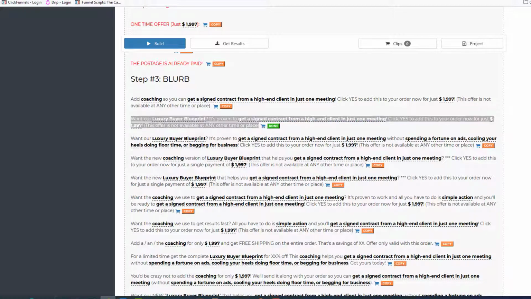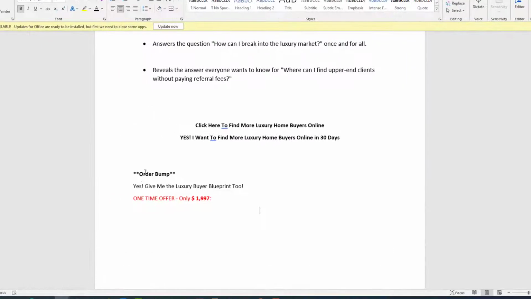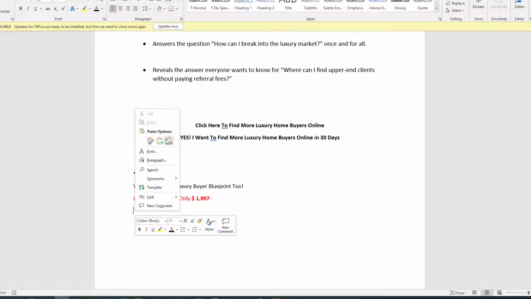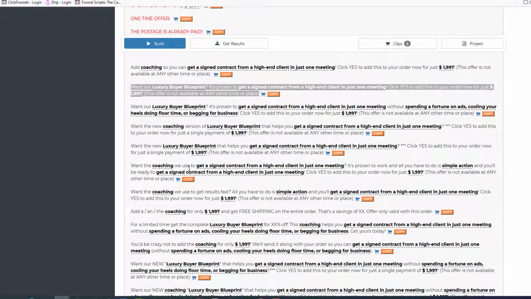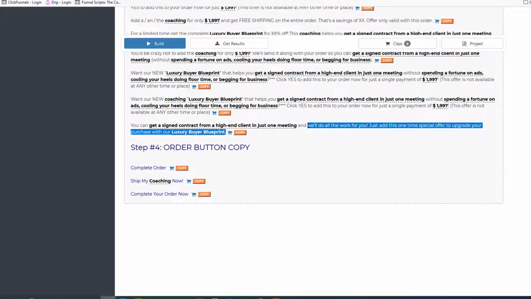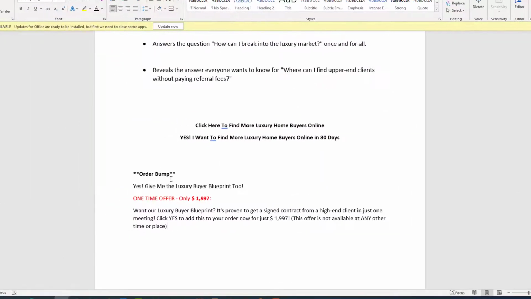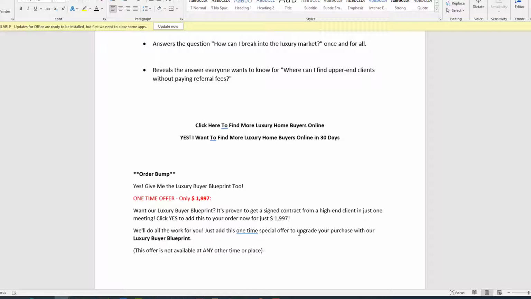So take that. We'll throw it in and grab our sheet. Boom. Here, turn off the bold. And we're going to paste plain text. And like I say, if we wanted to make a super blurb, let's see. I'm just going to take part of this one here and add it onto my blurb here. So let's see. It's pretty good. There. This down. There we go. So it's a little bit, I don't know. I might play around with this one a little bit more if I was going to use this.